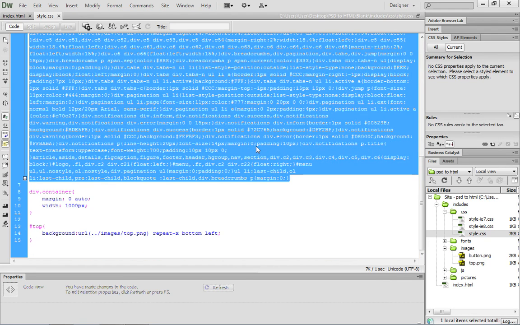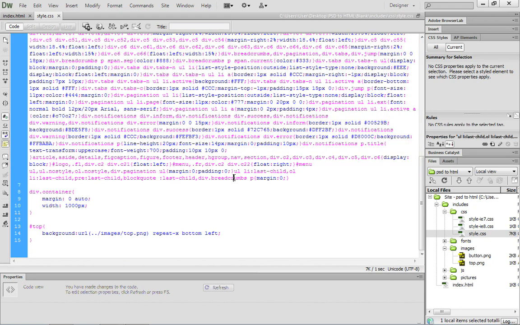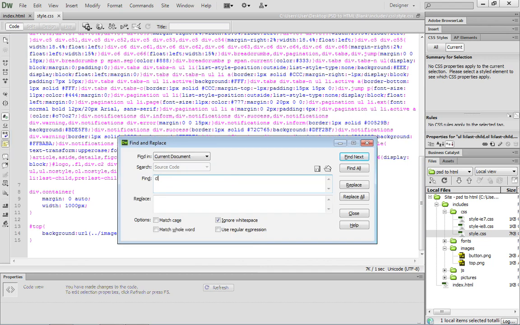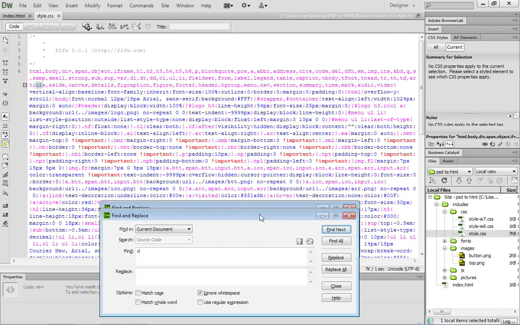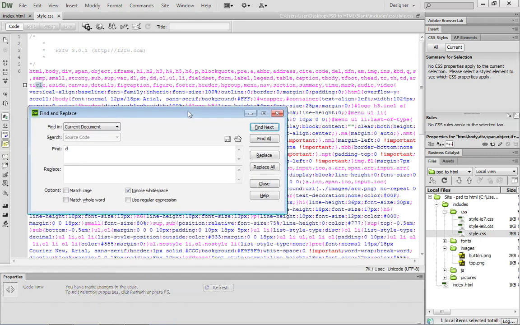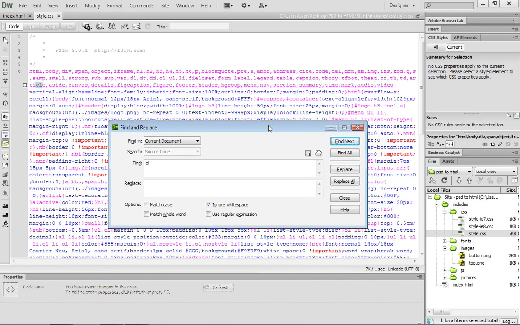If you wanted to take a look at this, you could try searching through the code for it, but your best bet, again, is to do a find, just type in CL and do a find next. It should highlight it for you. It's way up here. It's actually highlighting articles, so that's not it.